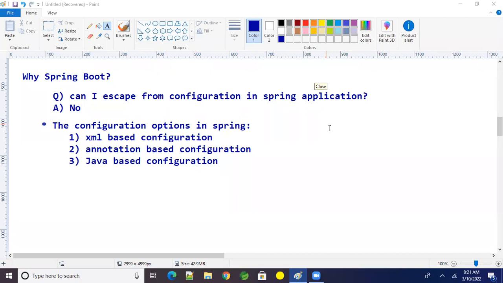Good. I got different answers from your end, so let's have a discussion here. As a developer, we should provide some instructions to the Spring container. Listen to me clearly: as a developer, we provide instructions to the Spring container so that, based on our instructions, the Spring container creates objects. They are called Spring beans. And we also add the dependencies while creating the objects or even after creating them. Everybody should focus here so that you will come to know a lot of things.